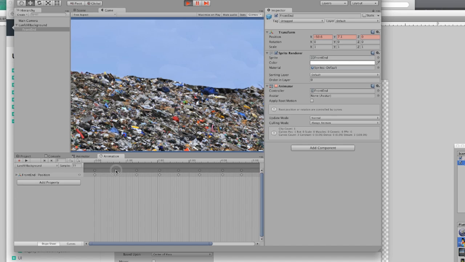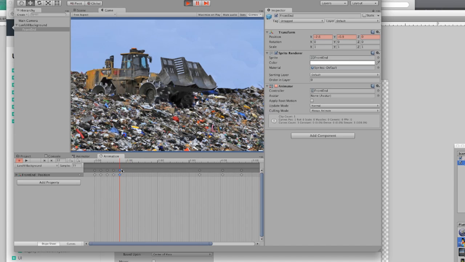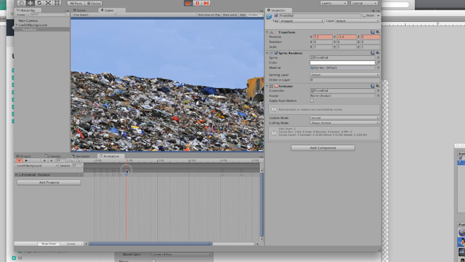And we could, if we wanted to, grab some of these keyframes, and if we wanted to tweak them a little bit, we can just move them in. Just like that. You notice there's one keyframe for each object. We'll just drag these through and see how that looks. And if we like it, we'll keep it. And if we don't, we won't.